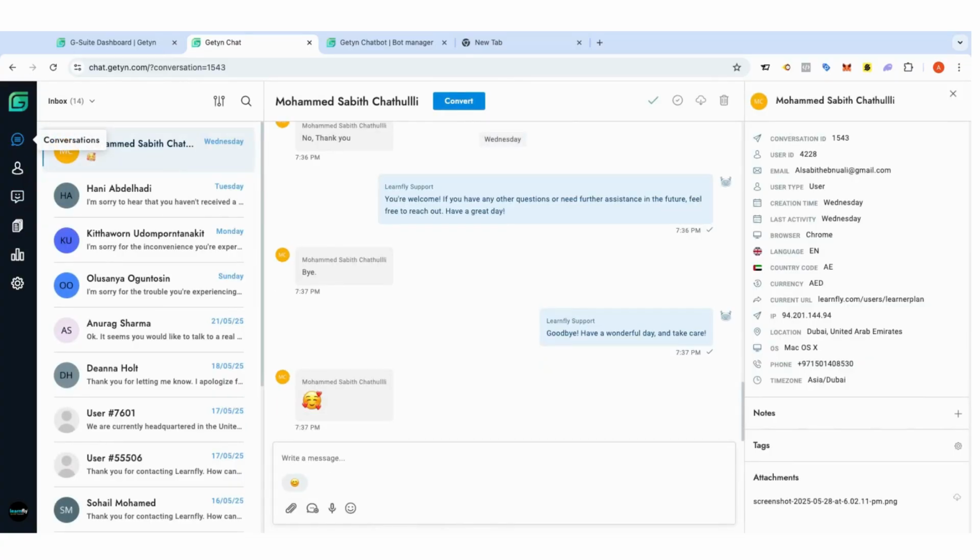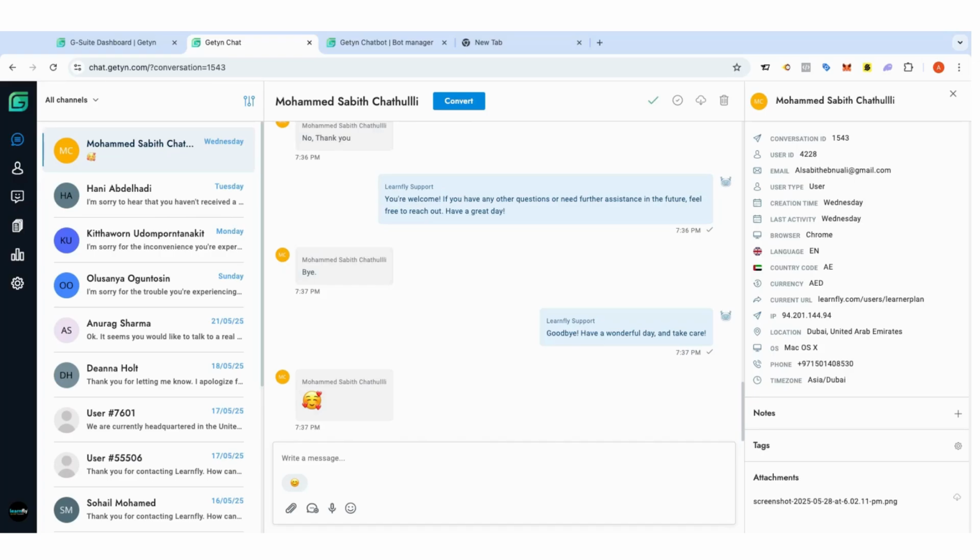Apart from that, most of the features are self-explanatory. You can filter your chats on the basis of channels. For example, if you just want to see chats coming from a specific channel like WhatsApp, Messenger, or Instagram, you can use the filter option to see those chats, and you can actually analyze the details accordingly.